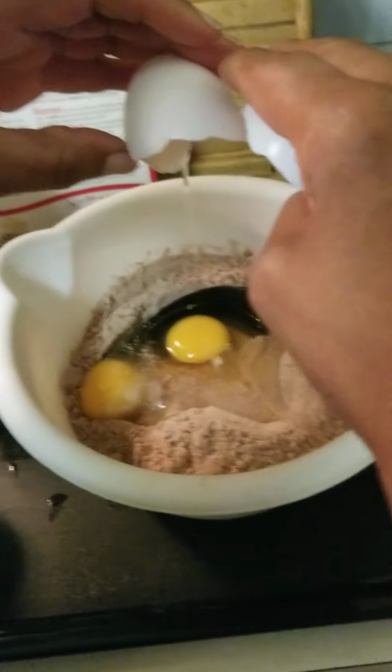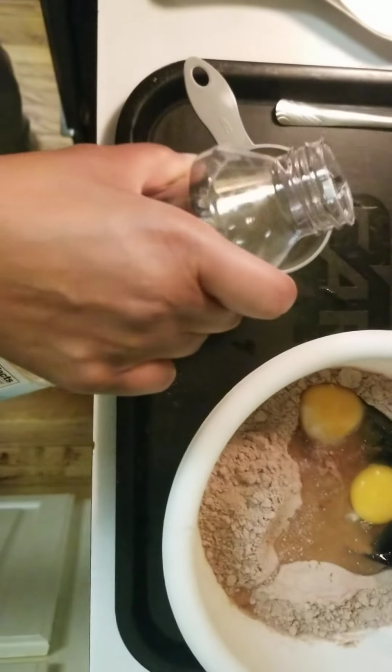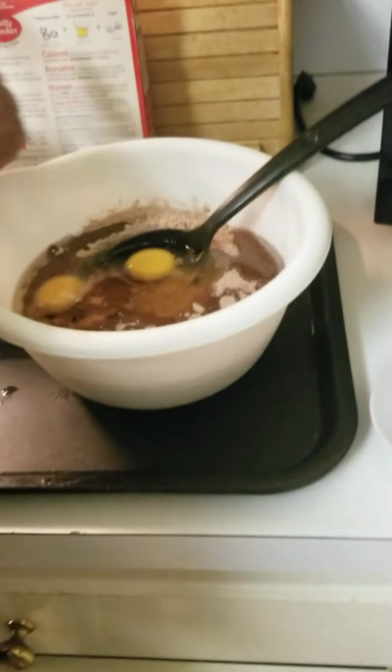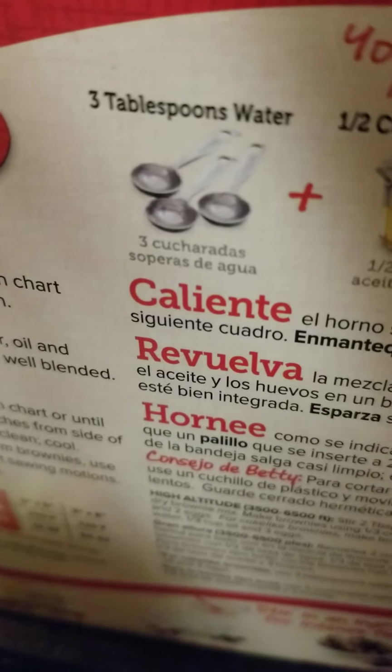All right, so now we're going to crack the eggs and put them inside. Remember, you need 2. All right. And now we're going to get our vegetable oil ready. We're going to pour it inside. Yep. You just put it halfway in if you're using like we are. If you got that, then just use your tablespoons. All right, now you just pour it inside your pan. And now we need 3 tablespoons of water.